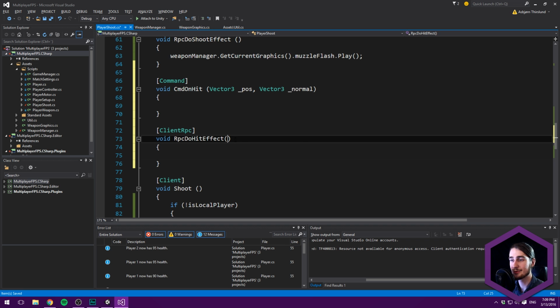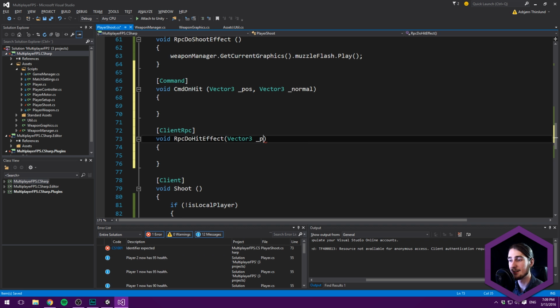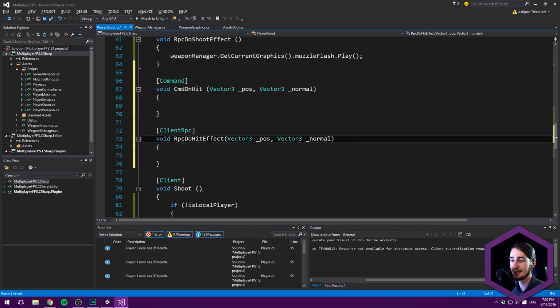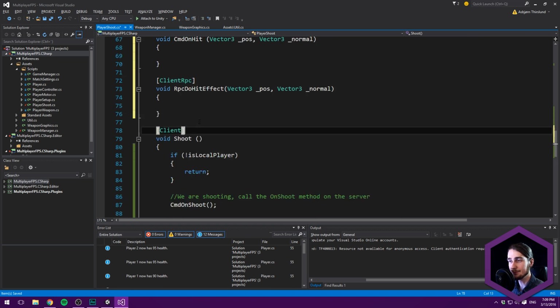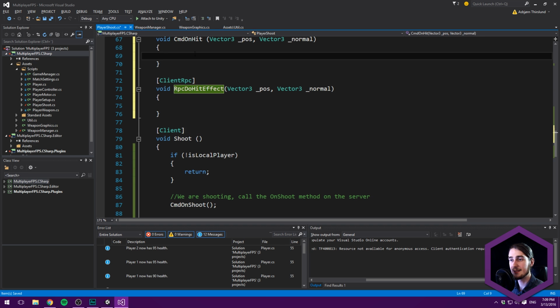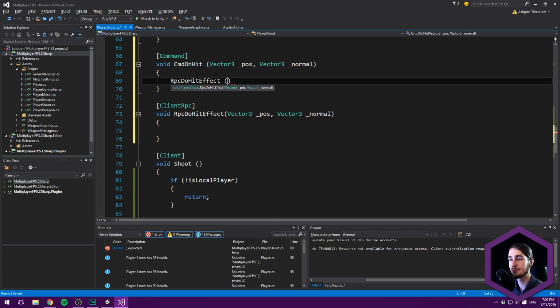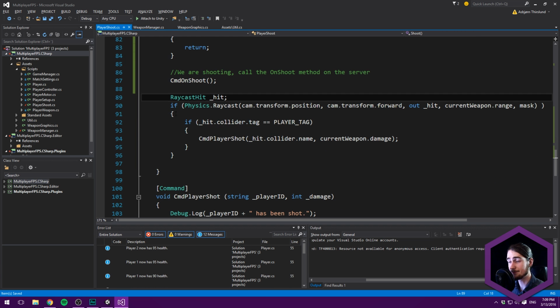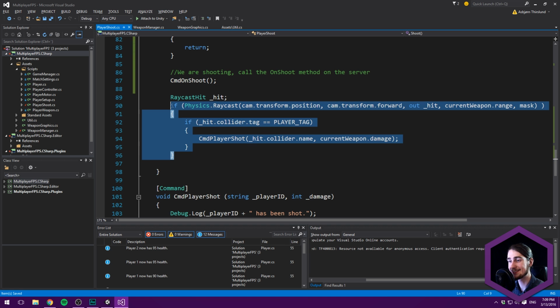And this is also going to take in a vector 3 position and a vector 3 normal. Cool. And inside of our command on hit, we'll simply call RPC do hit effect with the position and the normal data. There we go. And then down here, we only want this to be called if we hit something, and that is within this if statement.